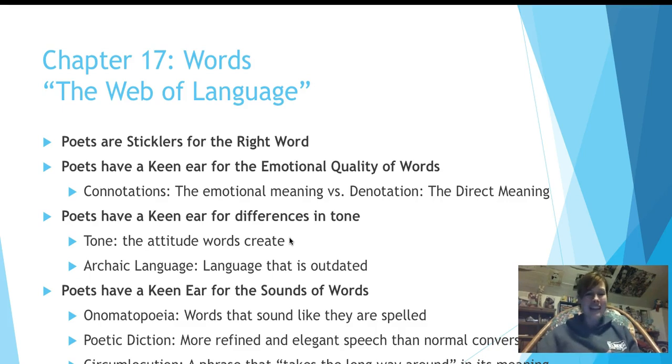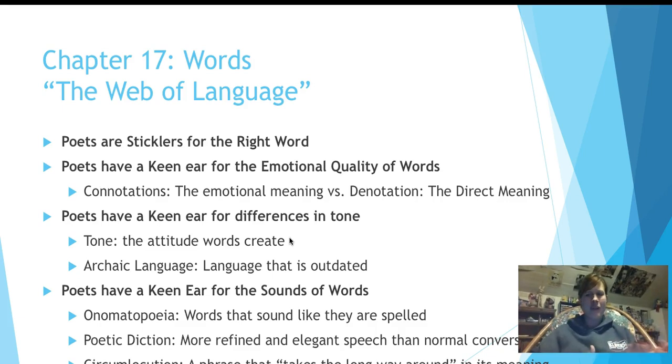I really like the term archaic in our book, which talks about basically language that is outdated. So, for example, when we read Shakespeare or we read an Old English or Middle English text and we see words like thou and thou shalt and words like that, thine, words we don't say anymore in our vocabulary because they're just outdated. The vernacular has just changed. And something I love about literature is the fact that our words constantly are being refigured and reevaluated to see their worth. So something like thine and thou and shalt that were considered mainstay words back in the 1600s, we don't even use them anymore.